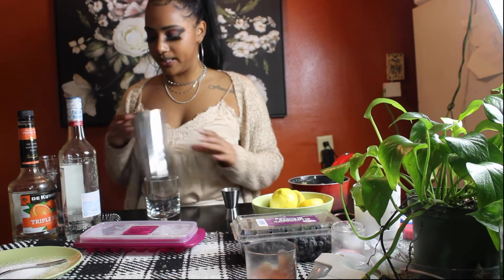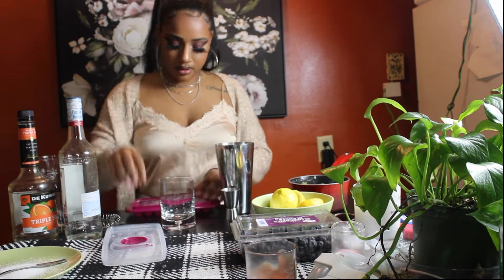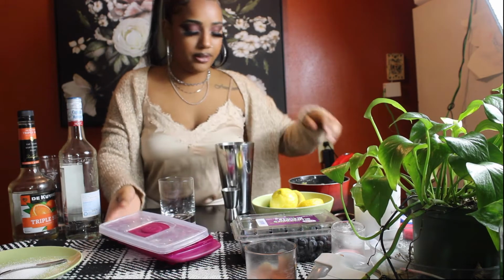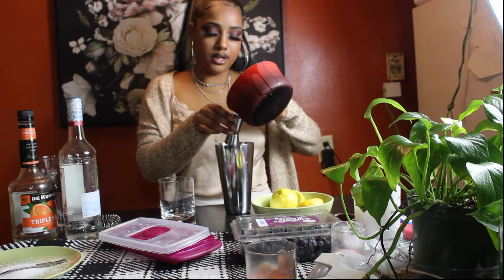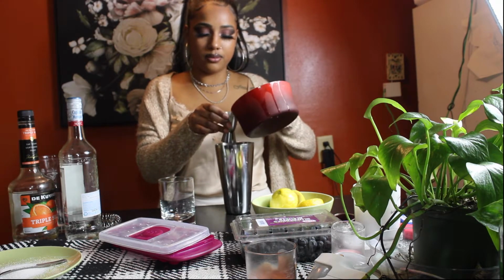So I'm going to start by, first and foremost, taking our shaker, and we are going to add some ice to it. So, ice at the bottom of our shaker, and then we're going to hit it with some of the simple syrup that we made. I'm just going to pour a little bit in here. You can obviously strain it, I'm just being a lazy person, so I'm not doing that today.